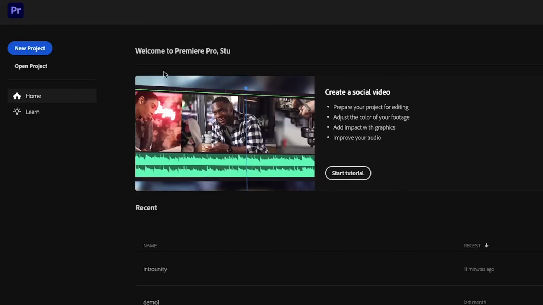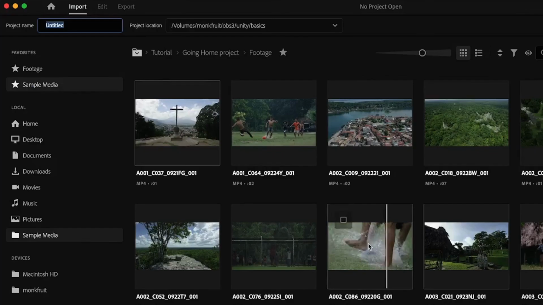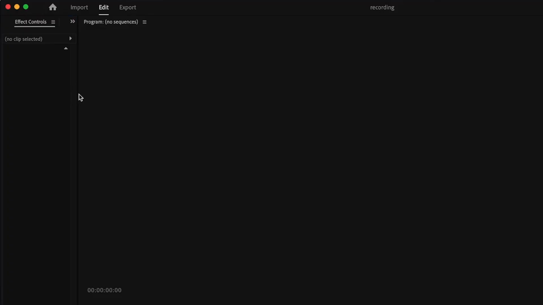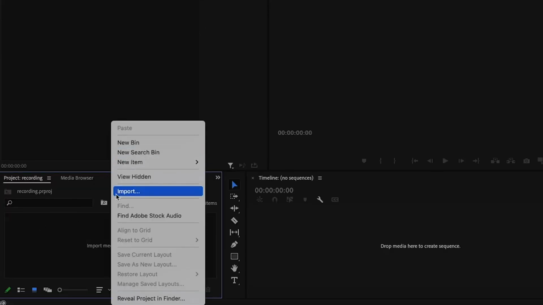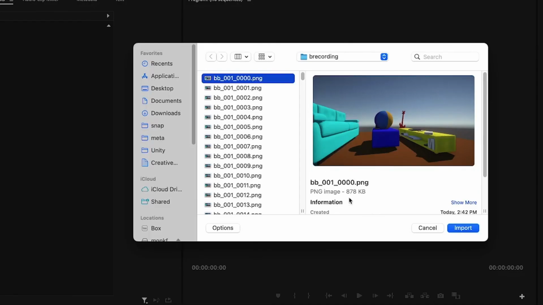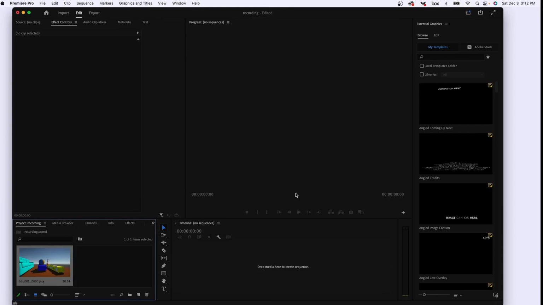To assemble your animation in Premiere, it's kind of simpler in After Effects. First, you need to start a new project. Pick a location to save your project. Click on Create, and this is the part that's similar in most applications. You need to import your PNG sequence. To do that, right-click in this area, project area, import, locate your PNGs, select the first PNG from that folder, and click on Options. On a PC, you see a similar option area. Click on Image Sequence. Just select the first image and designate it as an image sequence. Click on Import, and you're almost done.